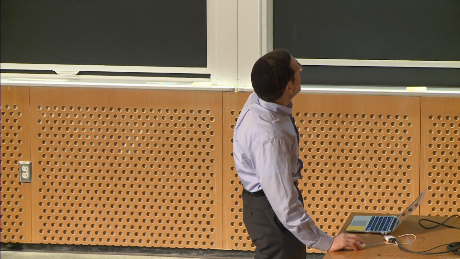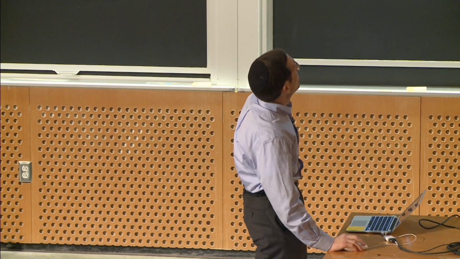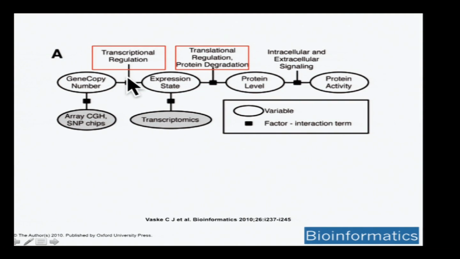So however many copies of a gene you have in the genome, there's some regulatory event, transcriptional regulation, that determines how much expression you get at the mRNA level. There's another regulatory event here that determines at what rate those RNAs are turned into proteins. And there are other regulatory steps here that have to do with signaling pathways, for example, that determine whether those proteins are active or not. Okay? So we're going to treat each of those as separate variables in our model that are going to be connected by these black boxes.